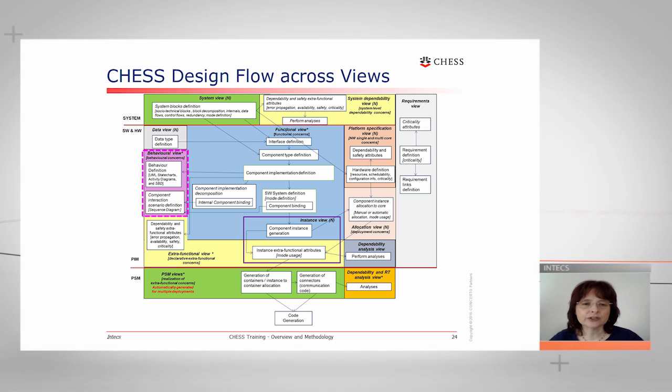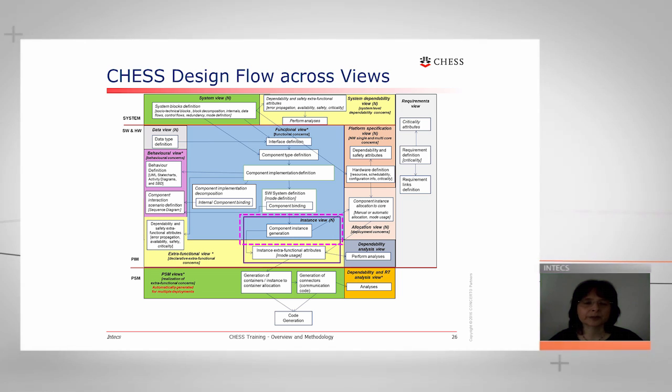In the behavioral view, we can also model intercomponent interactions using sequence diagrams for the definition of scenarios, which are used in particular for the end-to-end response time analysis. And while defining the component implementation, the user may also switch to the extra functional view to define attribute values for the extra functional properties of interest of the component implementation, like fault occurrence rate.